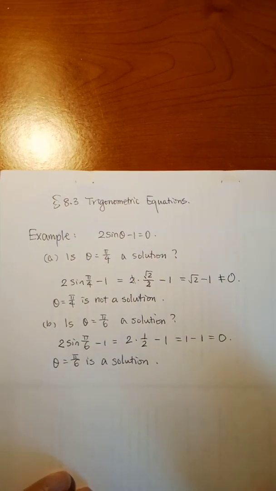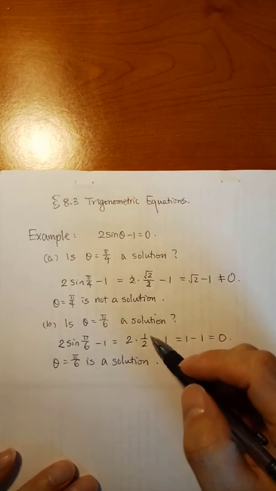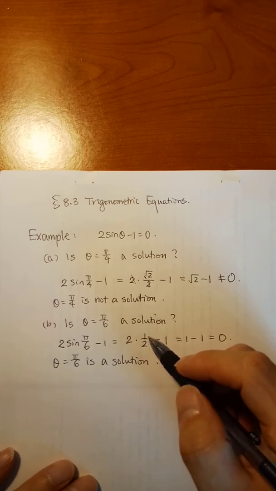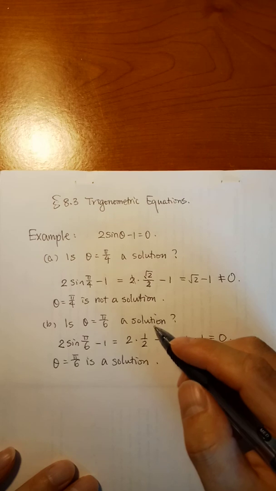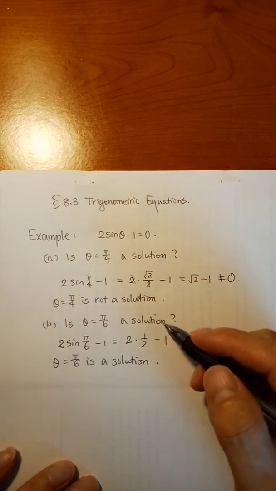So the trigonometric equation has this special function. In order to find the solution, you need sufficient knowledge about the trigonometric functions, right? And here, not like polynomials, where you have x equal to 1, x equal to 2 as the solutions, possibly that's it, and maybe that's all the solutions.